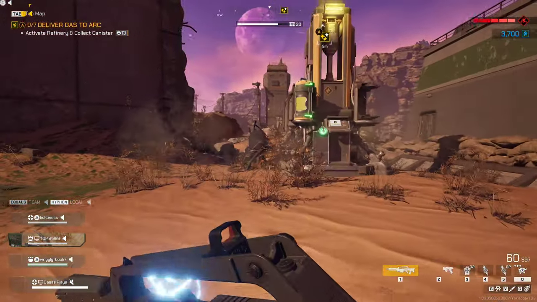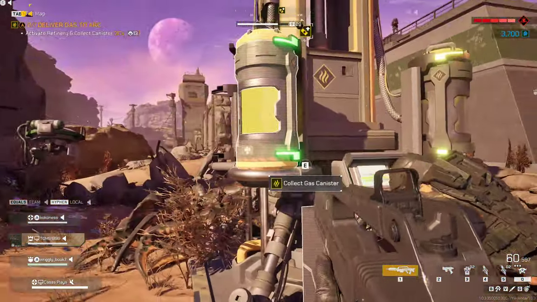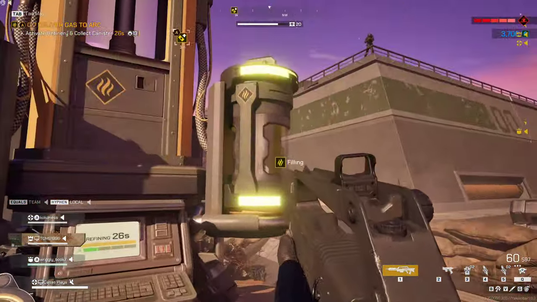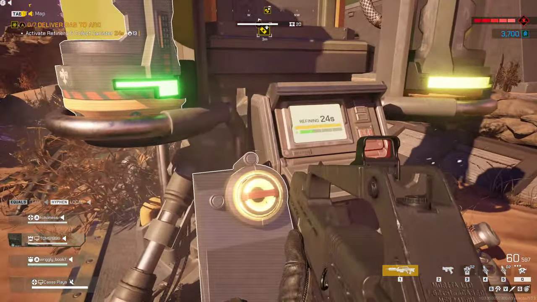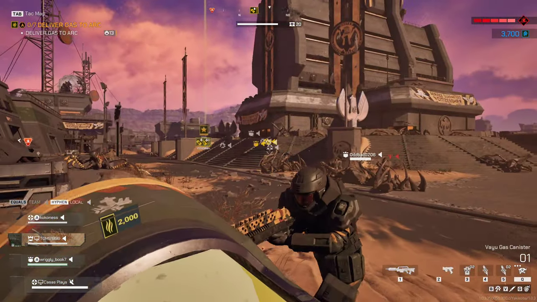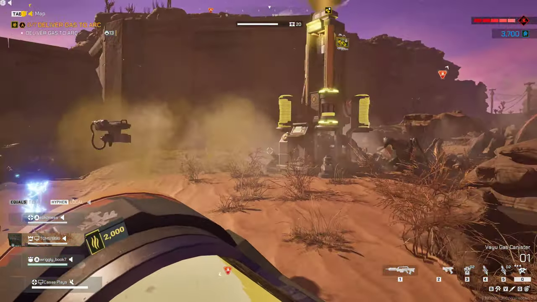Resources ready. All right, let's get it. Refinery activated. The base is under attack in the eastern quadrant. I'll take this one. Does it matter?